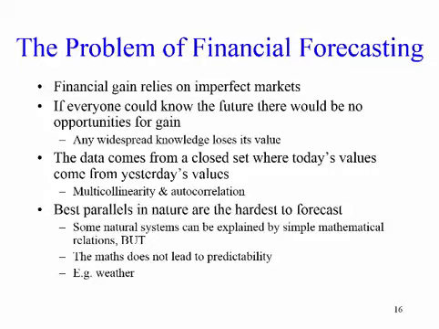There is a separate problem that comes from the matter of financial forecasting, and that is that the data comes from a closed set where today's values come from yesterday's values. Or putting it in the context of forecasting, the forecast of tomorrow is based on an understanding of the values of the same closed set of parameters today. This means that financial environments operate within a closed environment where there is rife multicollinearity and autocorrelation. And you'll remember that these are exactly the elements that prohibit the precise use of multiple regression analysis.